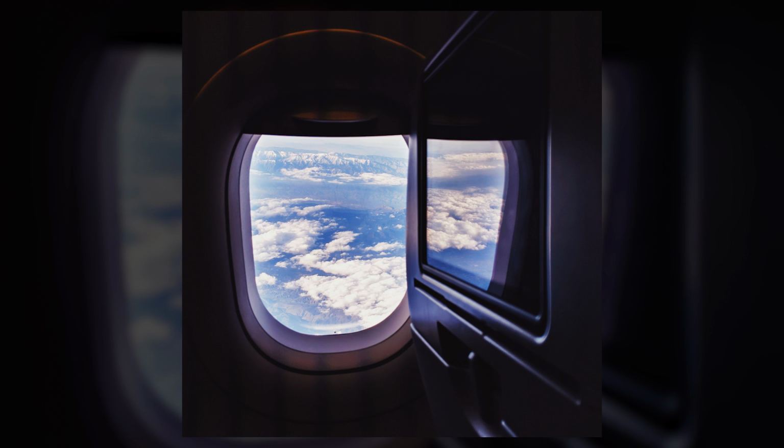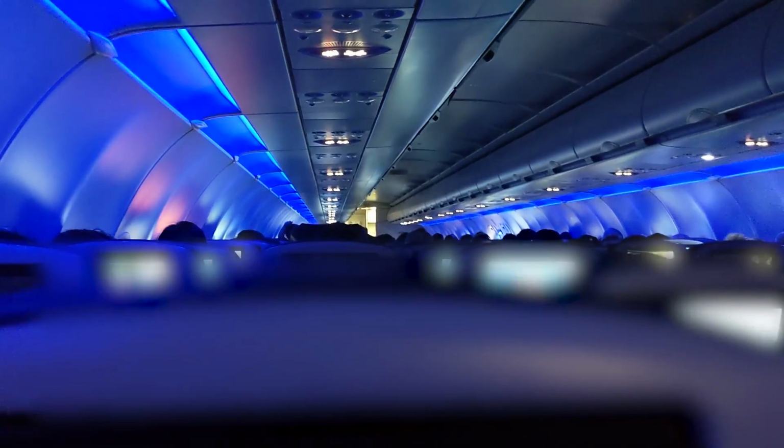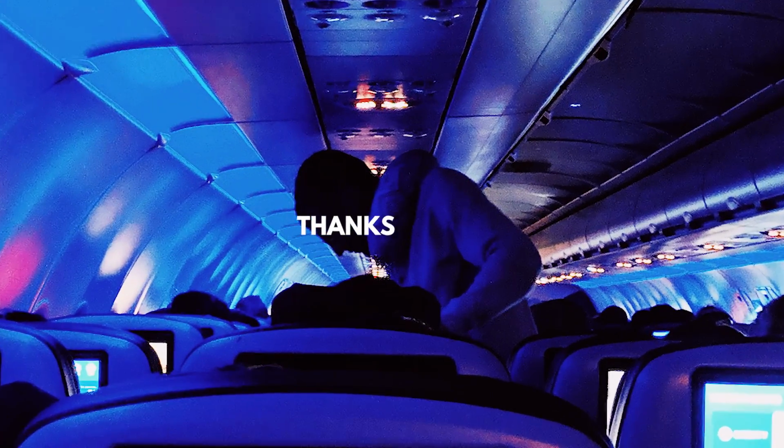I think this one came out a lot better. The reflection on the seat monitor just makes it a little more interesting. The plane had this purple, pink, blue lighting that really caught my eye. I loved it. I don't know this man. I don't recommend taking photos of random people, but he just happened to be the subject, and he just happened to be in the center, and he just, you know.